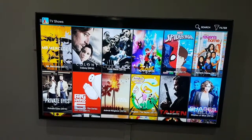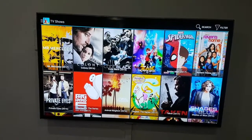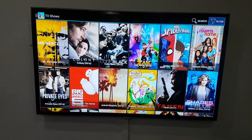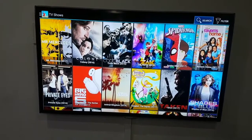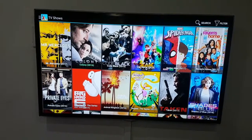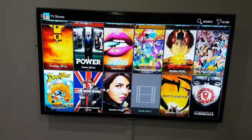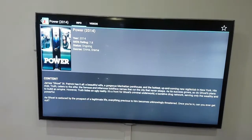As you see guys, it works flawlessly. Let's try one of the TV shows for you guys. Remember guys, to actually get this working, you need to get it to the right hand side of the screen and then you come down to actually get it searching, and there you see it highlighted in green, and we can pick one of these TV shows. Let's try Power guys, anticipated season 5.